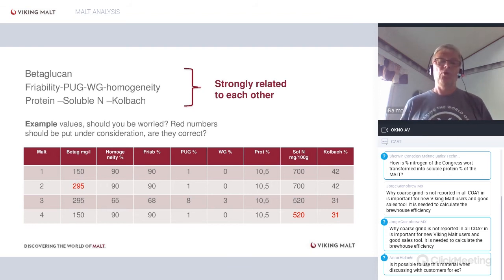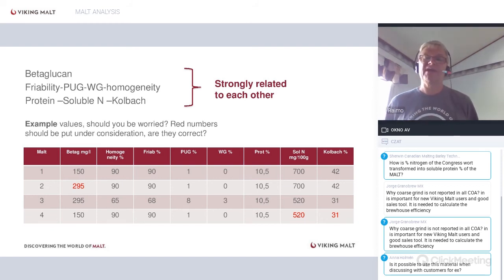It supports all the other analyses here. Protein 10.5 and 700 milligrams per 100 grams soluble nitrogen looks like a malt that has been malted quite strongly, and this figure also supports the findings of beta glucan 150, friability 90, etc. And then the Kolbach index, which can be calculated from soluble nitrogen and the protein.